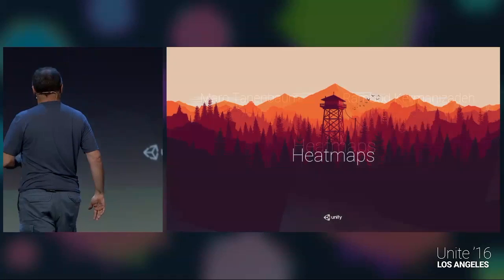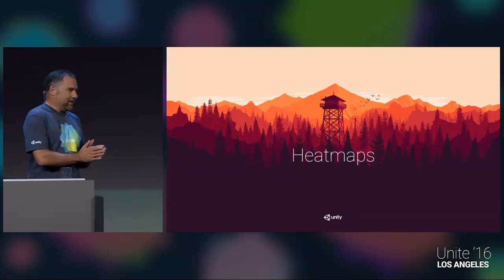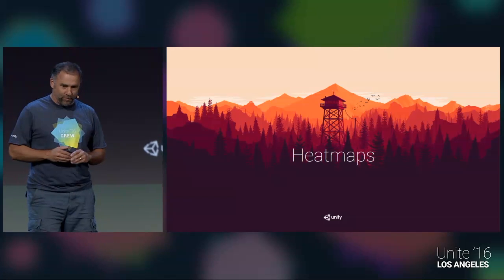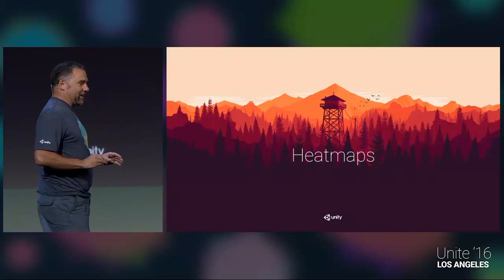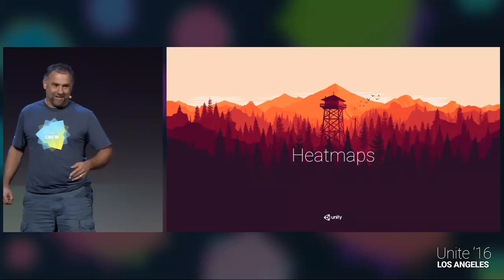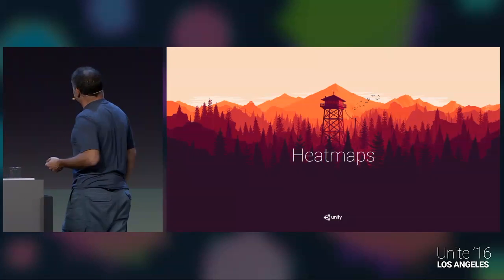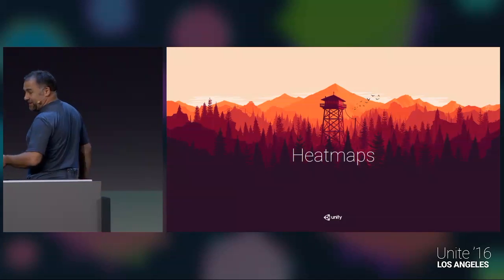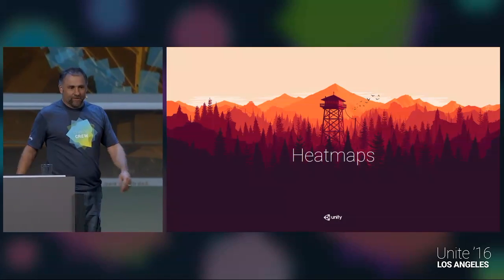And the tool that we're going to talk about is something that we introduced about a year ago, and we've been working forward on it. And we're flying without a net here because we're working on it. We're going to show you here the bleeding edge of the work we're doing right now. So it's not quite what's available today, but it's showing you some really fun stuff that we're doing. So if we could go over to the left. Thank you. OK, so this is our heat map system.